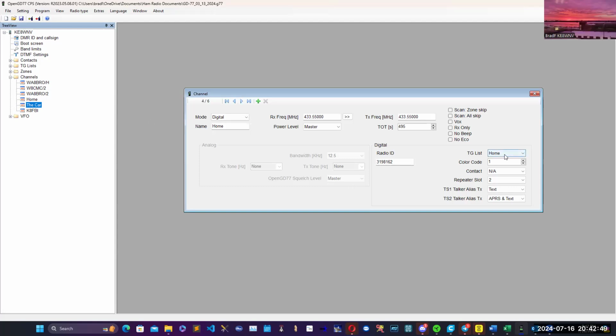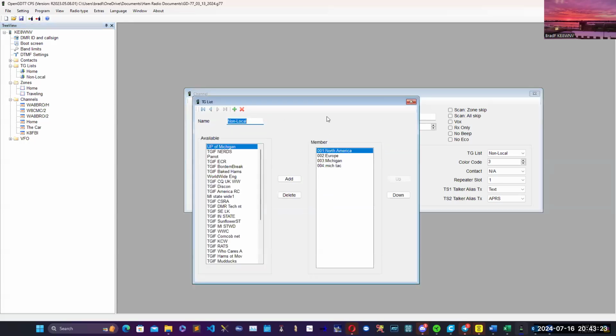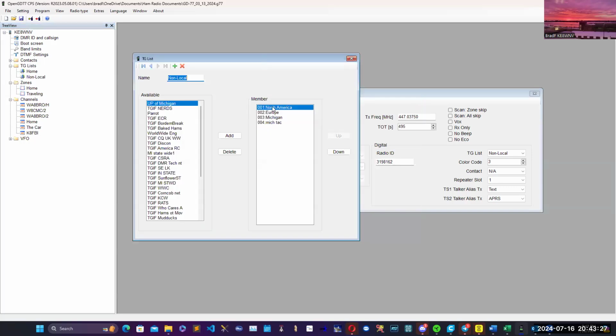You have to have your talk group list in that channel. So like the Bro repeater has its own DMR. I will typically put that one as non-local because that's the one that has all the different ones. You can also make those zones. Your zones is where you get your channels into, and you can have all your channels in your zones. But like the talk groups that we're talking here, it has been quite a while since I've updated this one. You would put like, oh, there isn't any of the specific ones in here.